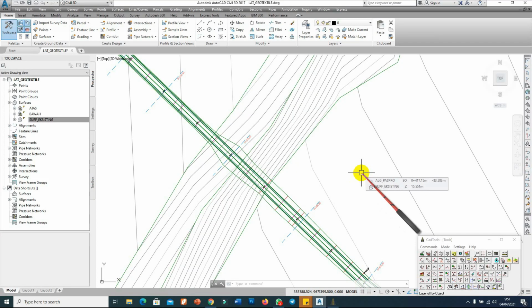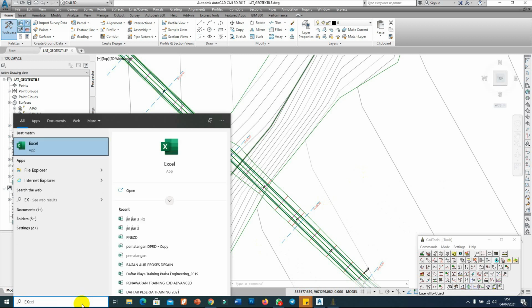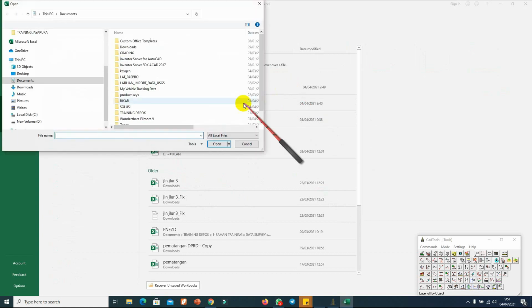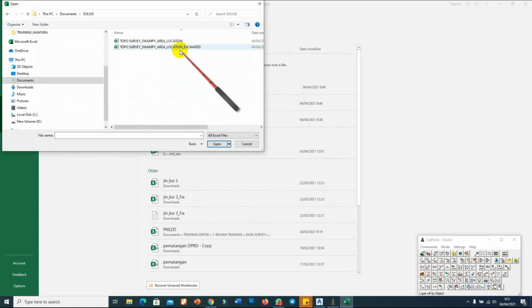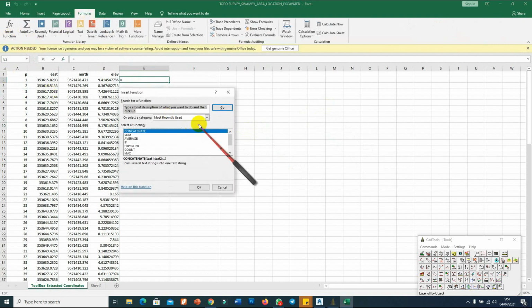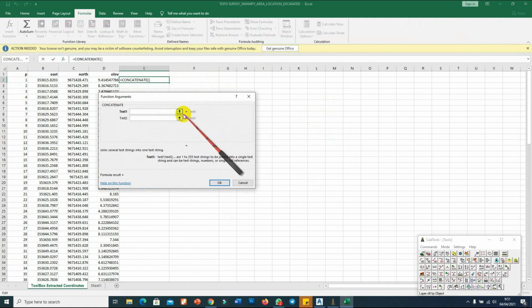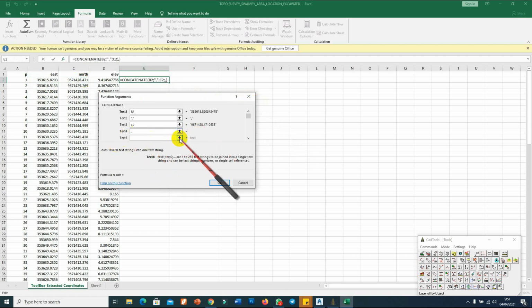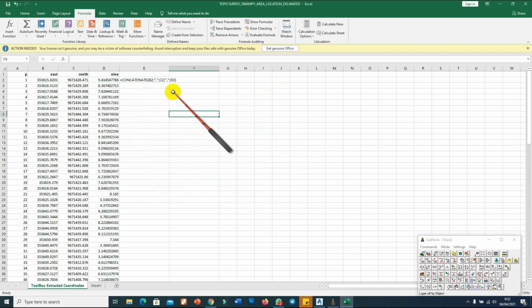Next step, we need to check the data survey after excavation. I go to the Excel again to check the data survey. I already got the data survey from the surveyor. That for excavated, I need to plot to the Civil3D by the insert point and create some surface, but before creating points I need to check by the 3D poly. I'm doing the same thing just like before, concatenate and OK, create column number 1, add the comma in here, then column number 2, comma again, column number 3. This is already merged from 3 columns become 1.